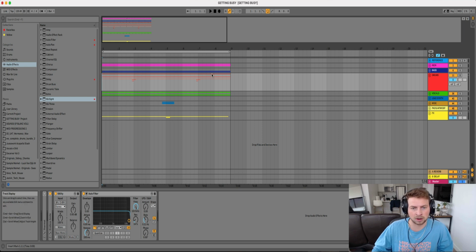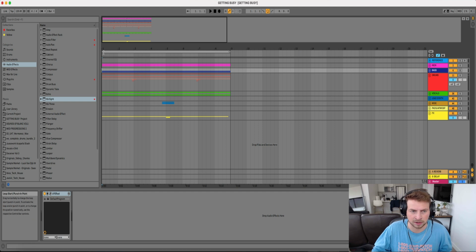We'll listen to this 8 bars. We'll break down all the different sounds, and then we'll just take it from there. I have no idea what I want this to sound like. We're probably going to need some more sounds, but it'll be a cool starting point. So let's listen to the 8-bar loop that we got going on.